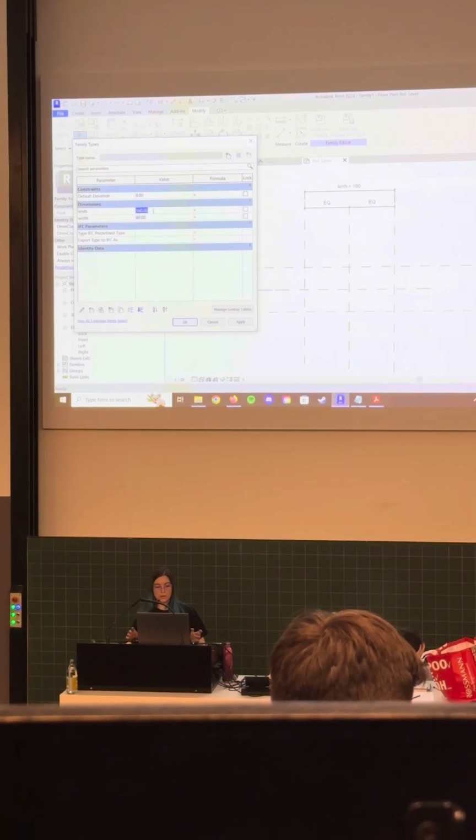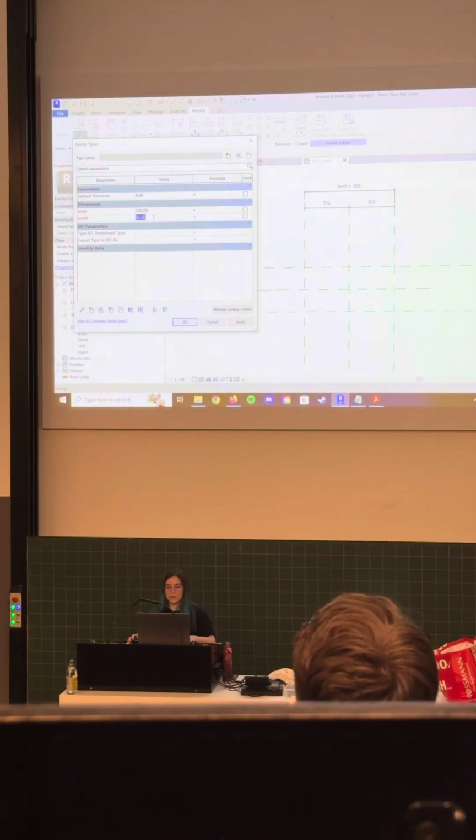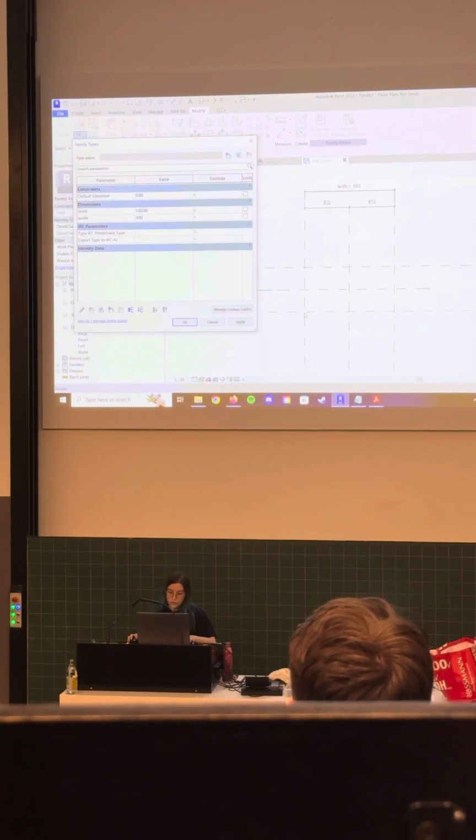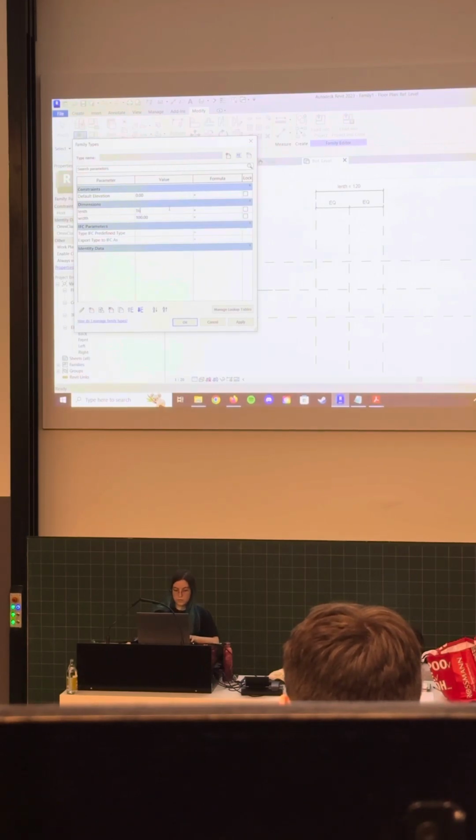And if we just select this, I will change it just so that we can see the change. And I do 120, and here I will do 100. If you pay attention here to these reference planes, now that we apply OK, they will change. So I will revert it back.